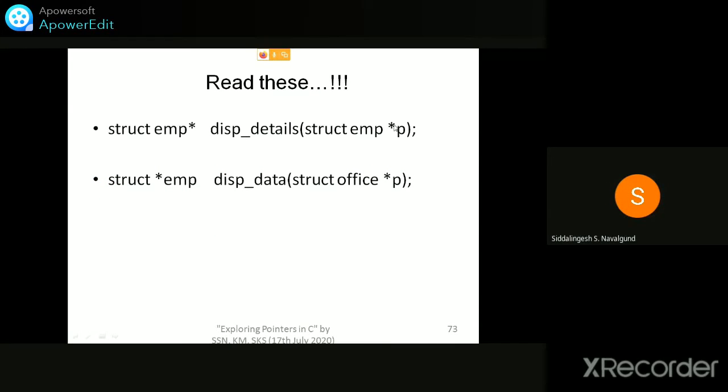One of the important questions about this, and then we'll quickly move to the last topic. Can somebody try to read this for me? struct emp star disp_details struct emp star p. Please focus on the first statement, and type in your answers in the chat box, like what this means.